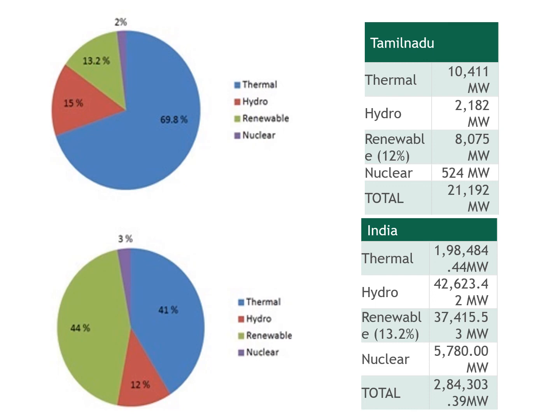This is the pie chart we are seeing. In India, thermal power generation is nearly 2 lakh megawatts, hydroelectric 42,000 megawatts, renewable 37,000 megawatts, and nuclear around 6,000 megawatts. If you take Tamil Nadu alone, thermal power plants contribute 10,000, hydro 2,000, renewable, that is wind and solar, 8,000, and nuclear 524. Nuclear is more than that, so the calculation here is wrong. In the CEA they put it like this, but it may be around 2,500 megawatts.